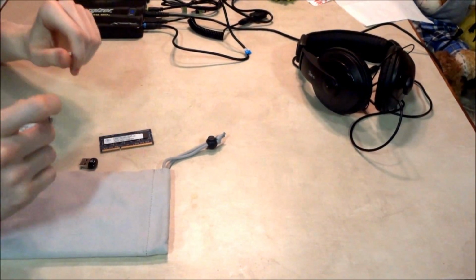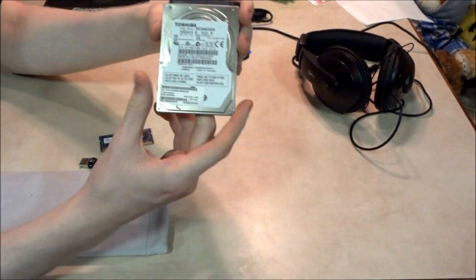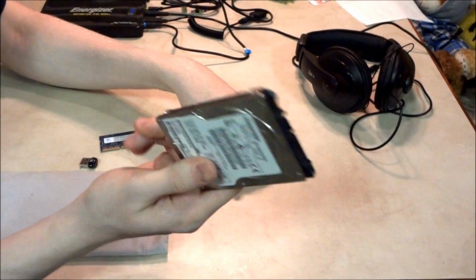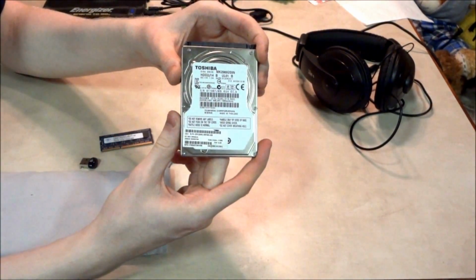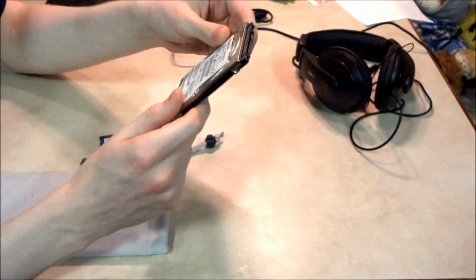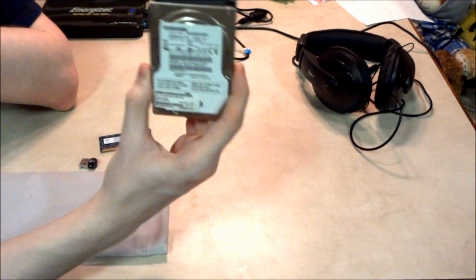Continuing on here, let's talk a little bit about laptop memory. Now, first thing is there's always probably a need for a lot of people to upgrade their laptop hard drive to expand it. This is your average size 2.5-inch hard drive used in laptops. Now this is a bad drive here that is just for display. It doesn't work, but if you want more storage space in your computer, you can get a bigger hard drive and install it.